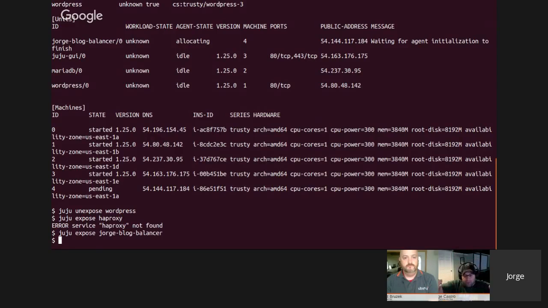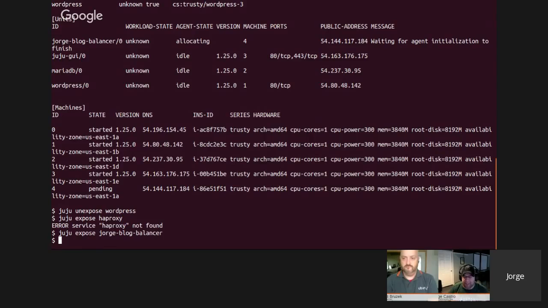But now I'm set to horizontally scale, because as people hit that, HAProxy will do the hard work of sending people to the right place. And if I get overloaded and my blog starts to slow down, what do I do? I add more units, and HAProxy is smart enough to do all that stuff for me. So here's where the free horizontal scalability is. If I had set this up by hand and wanted to add more WordPress, I would have to fire up a unit, make that WordPress talk to the database, then go into HAProxy and say, HAProxy, this new node exists. And you would be SSHing and doing a bunch of stuff.